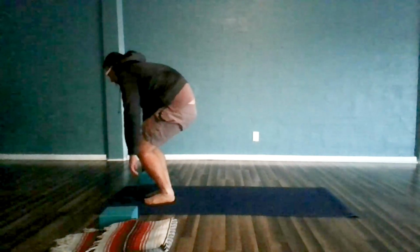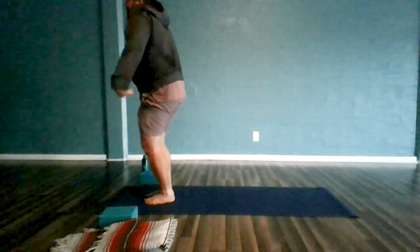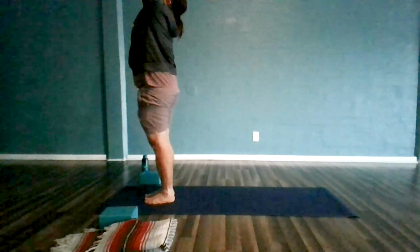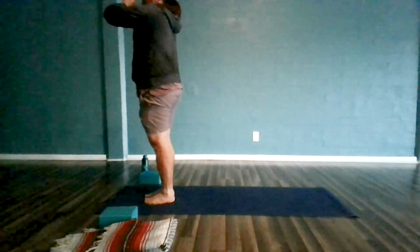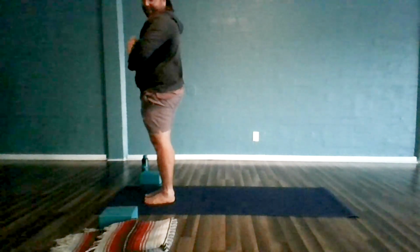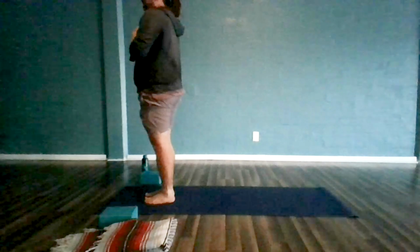Completing your salutation, inhale, bend the knees, arms reach up to the sky, you're rolling the spine up. And then exhale, press down through the forearms, taking the lessons of that salutation to your heart space, your samasthiti.